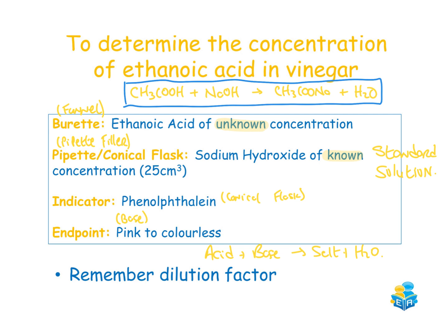And finally, one of the most important things to remember in this experiment is your dilution factor. You need to look out for that because the vinegar will probably have been diluted before you use it. So in this experiment, when you're doing calculations, you will be looking at a diluted version calculation, and then they will refer in a second part of your calculation to the original solution, and the original solution is the concentrated one, and that is where your dilution factor, DF, will come into play. So just keep an eye out for that in your calculations.